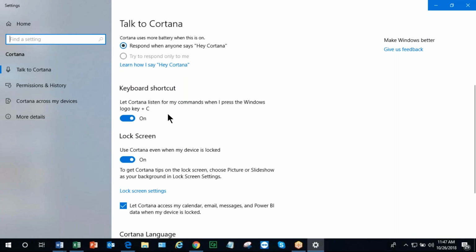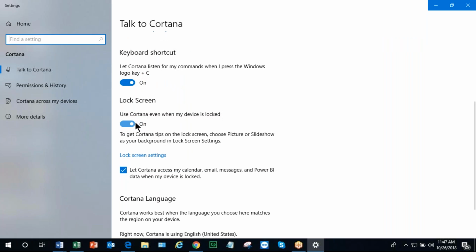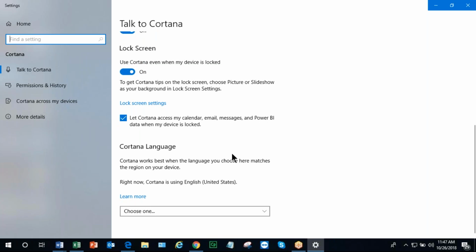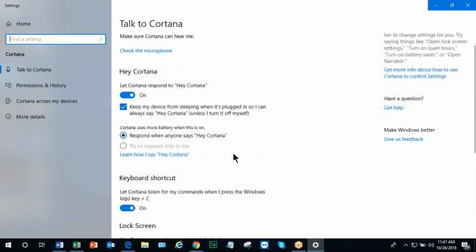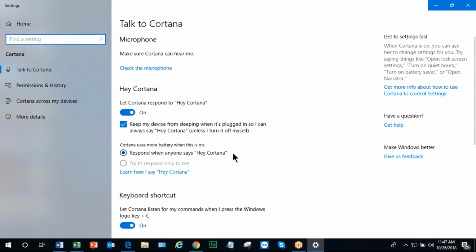For example, you can let Cortana listen to your commands when you press the Windows logo button and the letter C. And do you want to be able to get to Cortana when your computer is locked? That's helpful. Then there are some language options at the bottom. Right now I have everything set up.